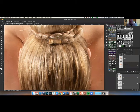So let's see the difference now. Shift Backspace, and I can just hit Enter because I know it's filled with Content Aware. Now, it's not great there. So in fact, what I would do now is probably try and do little sections, Shift Backspace Enter, Shift Backspace Enter, Shift Backspace Enter. I've ended up with lines here somehow, so I probably would clone some of this.